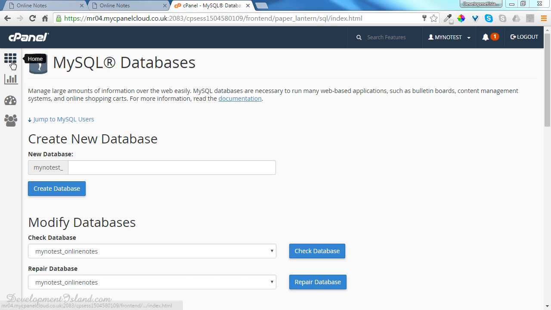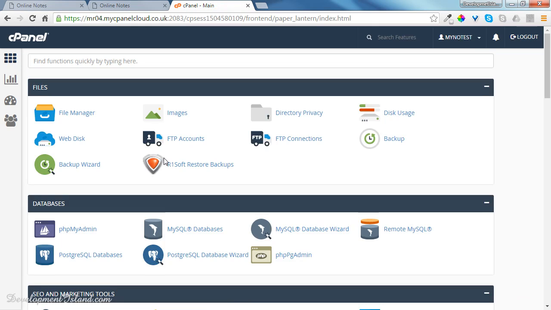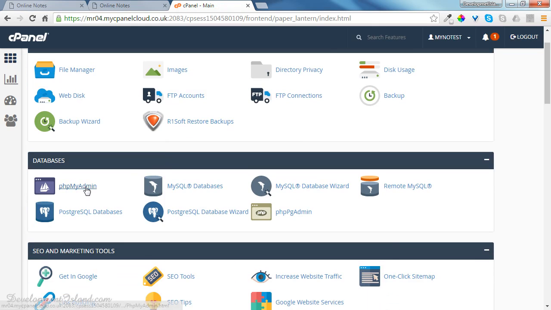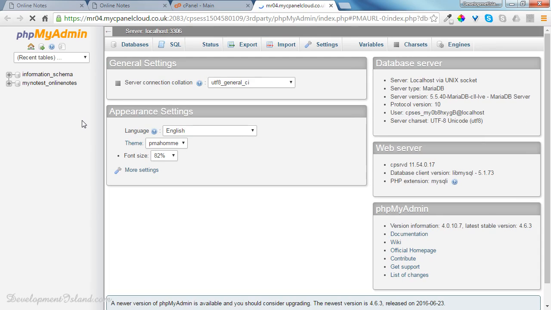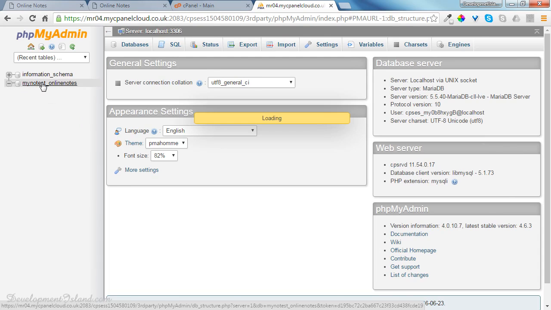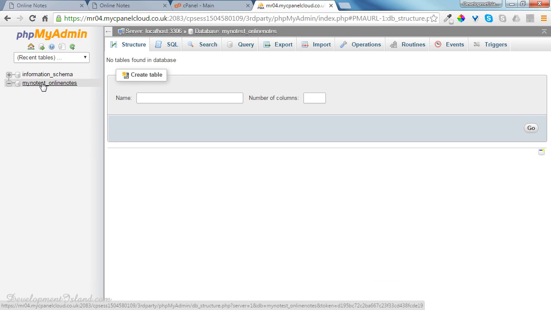So let's go back to our cPanel, and let's go to phpMyAdmin. So that's our database. Let's click on it. We don't see anything at the moment because we haven't created any tables yet.